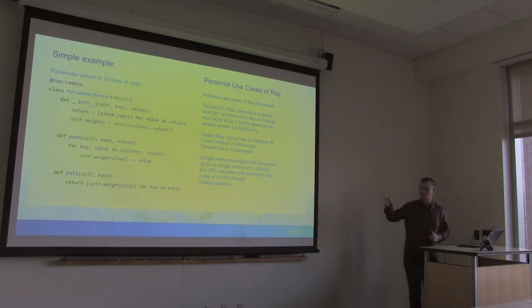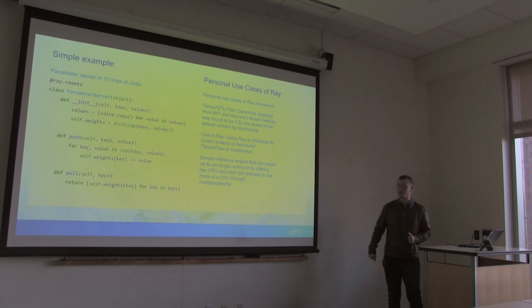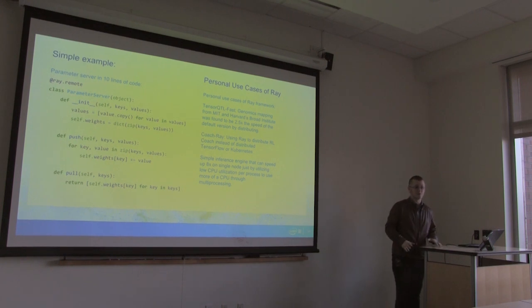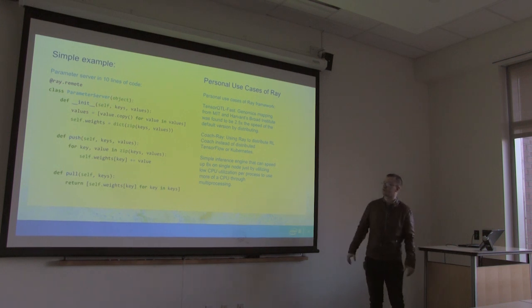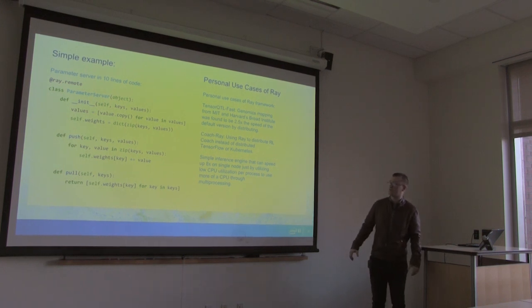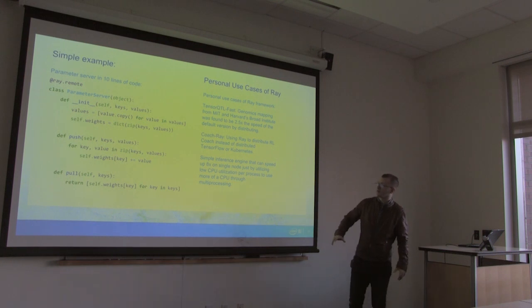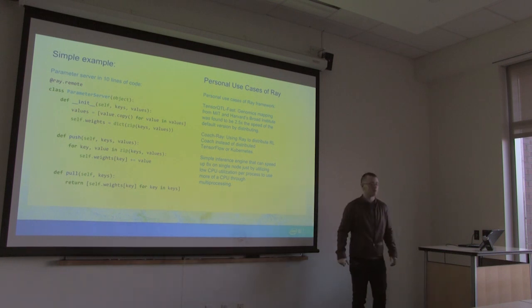This is a parameter server in 10 lines of code, which, if you've had to build parameter servers using sockets, is usually hundreds of lines. If you've tried to use distributed TensorFlow before, this also uses hundreds of lines. In this case, it's human readable, and the only thing I did that would change it from a regular Python class is just add the decorator at the top. The rest of it is already set up to be run distributively.